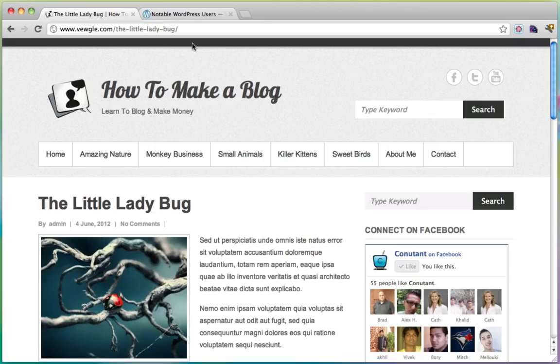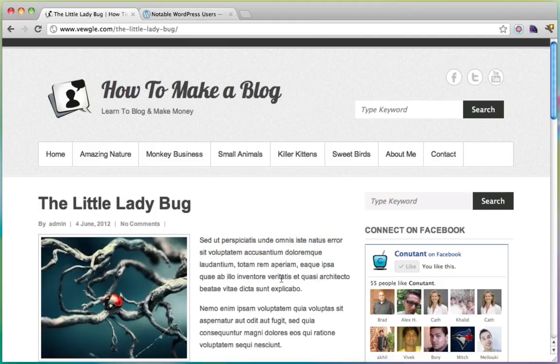Before we get started, one more point that I wanted to make is this website is going to be built on a platform called WordPress, and that's a content management system, which is just a fancy way of saying it helps you manage your content. So instead of having to do CSS and HTML and PHP and knowing all these coding languages, it's like Microsoft Word, where you can just type it in and it appears here.